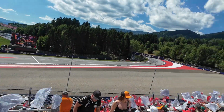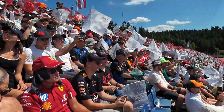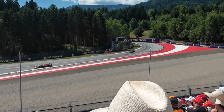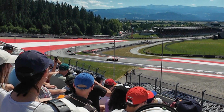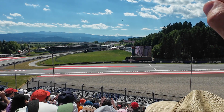So what I just saw there, guys, was bringing that green car there onto the grid into its position, and now we're going to get it prepared, ready to race. So we started, guys, and we just started with a formation lap. And they're revving, they're ready to go, and they're off. It begins. The 2025 Austrian Grand Prix has now started.